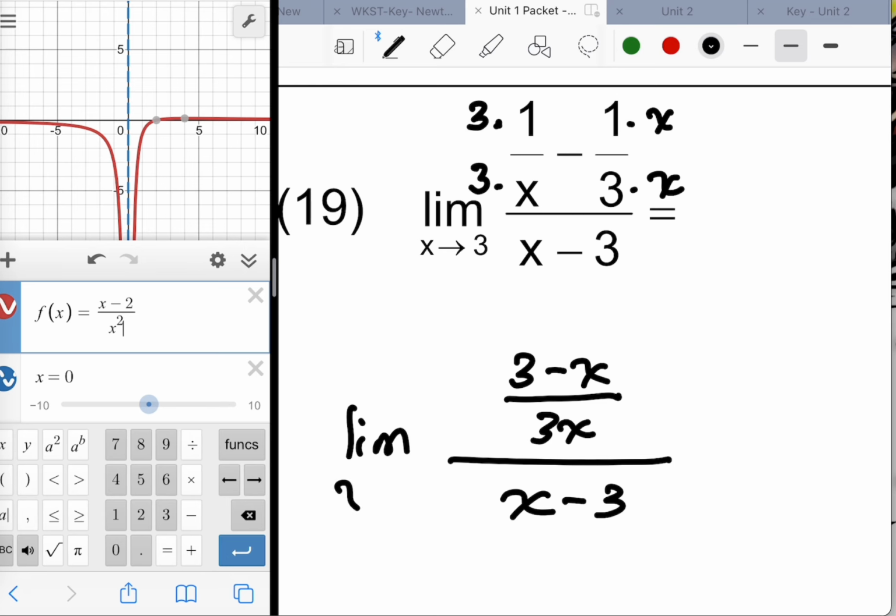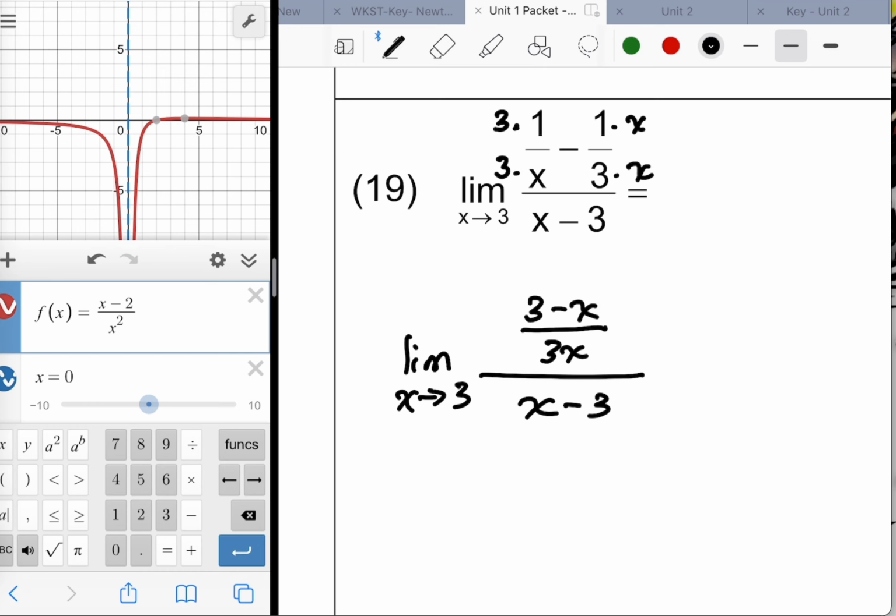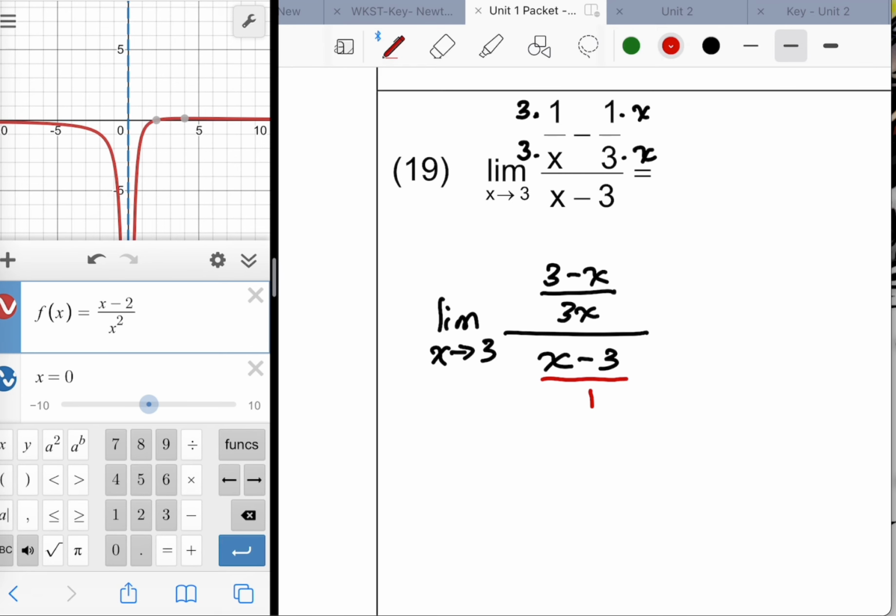Again, finding the limit as x approaches 3. I skipped the step where you would plug the 3 in and get 0 over 0. We'll just take it on faith in this case. I mean, you could visually inspect and see you're going to get 1 over 3 minus 1 over 3, which is 0, over 3 minus 3, which is also 0. So either way. But still a fraction over a fraction, but that x minus 3, I could write that as an x minus 3 over 1. So I'd rewrite this as limit as x approaches 3 of 3 minus x over 3x times, keep change flip, 1 over x minus 3.